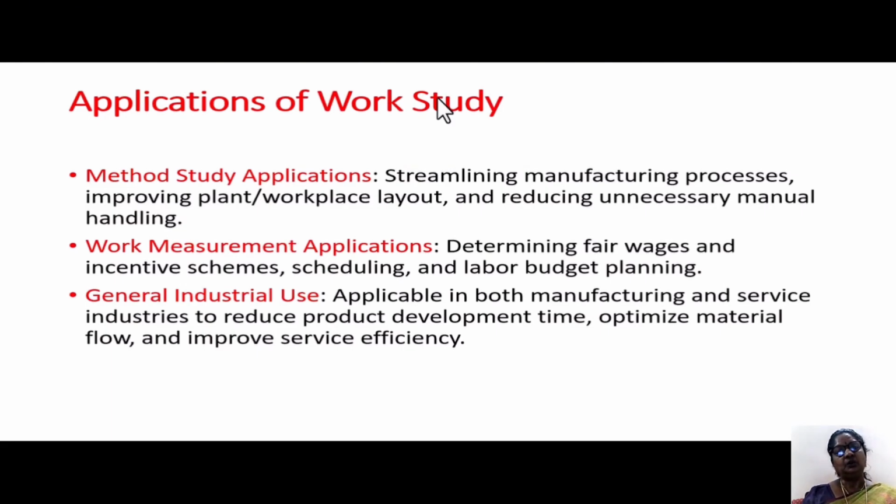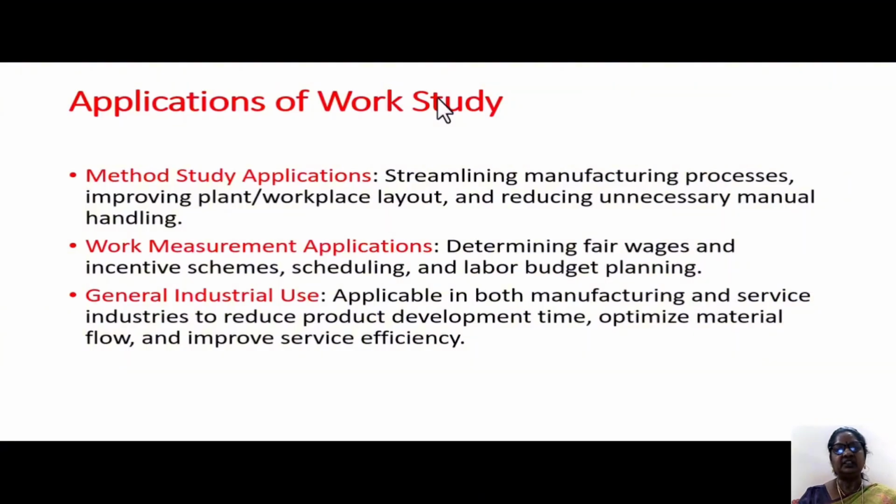Suppose an employee is working in an export garments company, the per day target is measured. So you have to complete 10 pieces, or you have to complete 50 pieces. Once those pieces are completed, only then is the target over. Next, general industrial use: applicable in both manufacturing and service sectors also. So reducing product development time, optimizing material flow, and improving service efficiency. All those things are how to measure this work study.